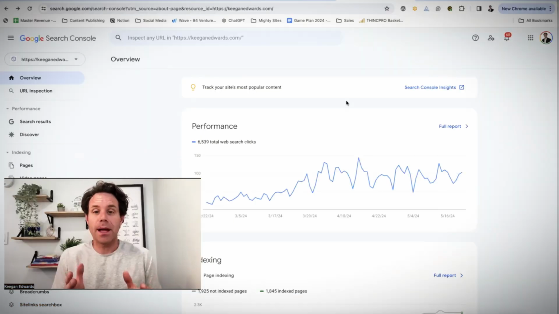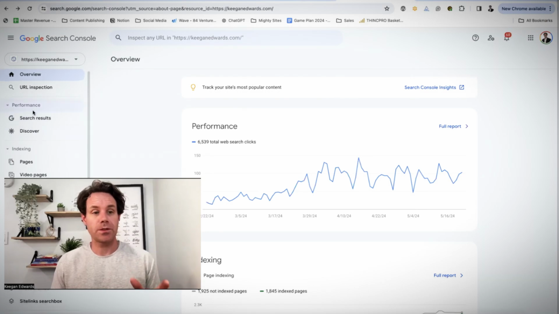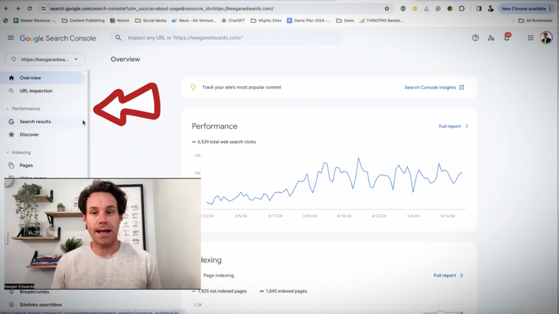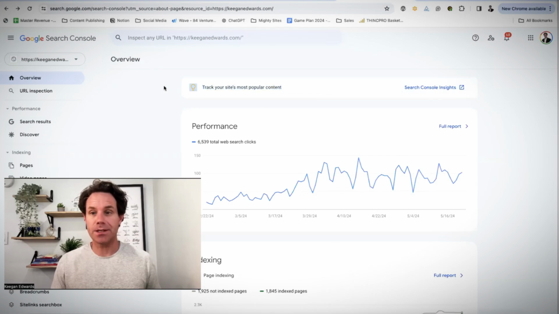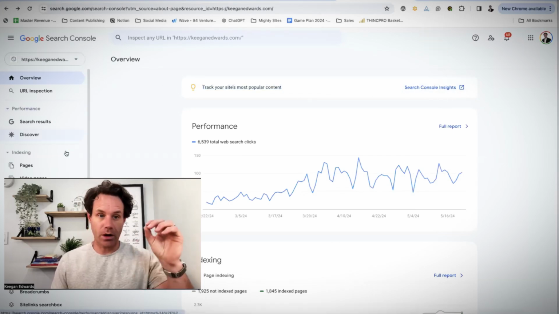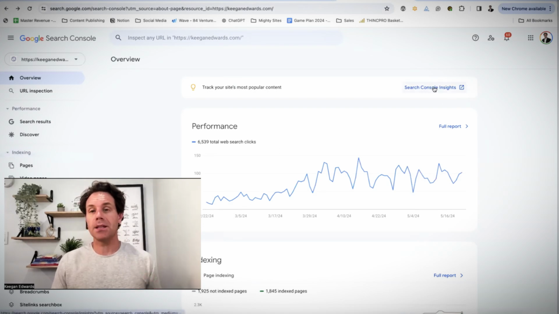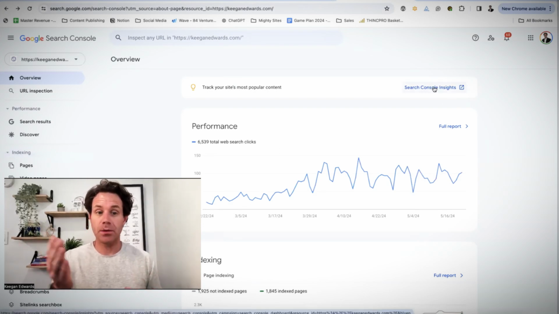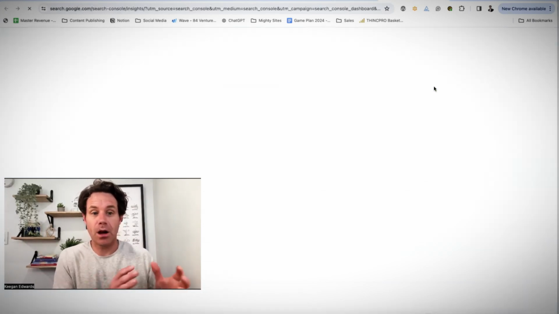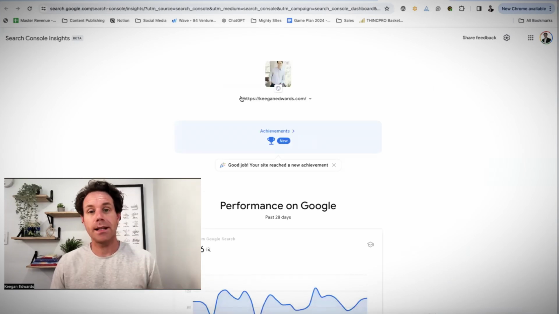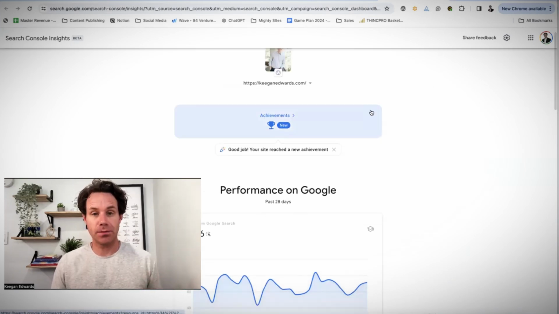Okay, so here I am in my Google Search Console performance report, and you can see I've got a ton of tabs on the left and information. Now, even though it's right here, I find it easy to miss. This is actually my Search Console Insights. So this is Google breaking down all the information that's in here and making it into a more digestible way for people like you and I as business owners who maybe aren't webmasters. So once I click on that, it brings me over to explain to me about my website.